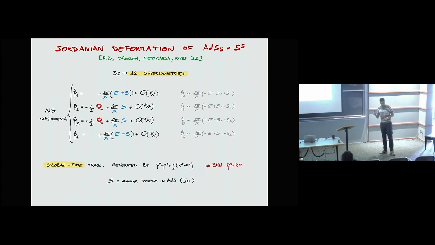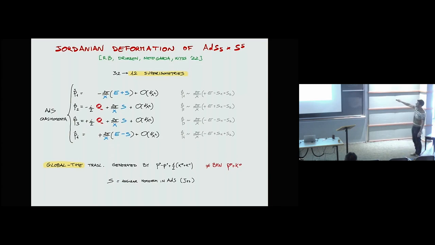So as I said before, one of my motivations is AdS/CFT, so we consider the particular Jordanian deformation of AdS5xS5, one that happens to preserve 12 of the original superisometries, and we apply this machinery and we constructed a classical spectral curve. Here I just want to flash the quasi-momenta in AdS that you would find in the case of the deformation or the twist to compare them to what you would have in the standard undeformed and periodic case.